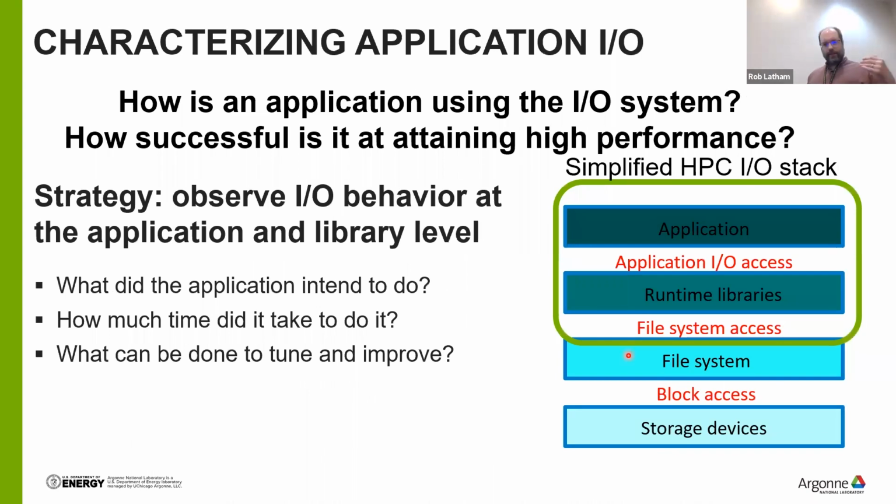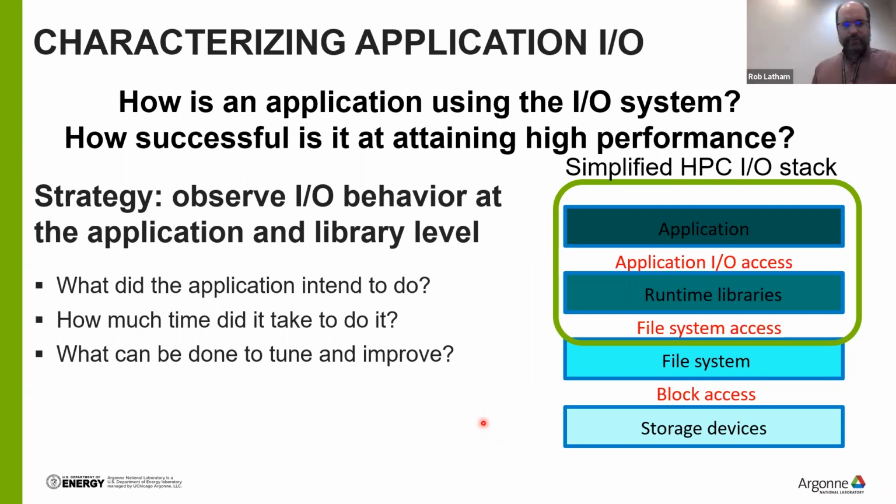So, as I mentioned earlier in our talk, we've got the software stack, and there are a lot of different layers all contributing to that performance. And so when we try to characterize the I/O, we want to know something that's happening at the file system level. We want to know any libraries that are involved. How are they seeing the data? Are they transforming the data in any way?